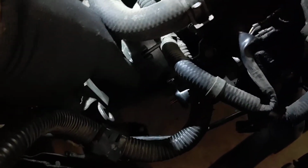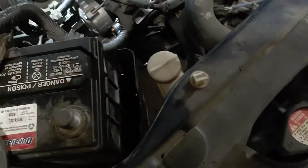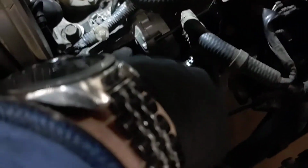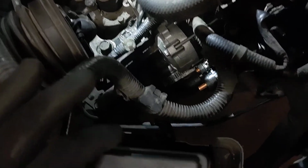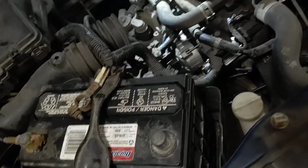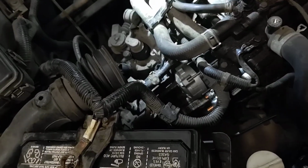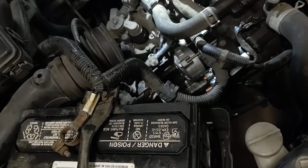Undo your primary positive connection right here. Should be a 12 millimeter. And then undo your sensor wire. It's just a spade connector. Pull it off. Take your starter out. Go get it bench tested. Get a new starter, whatever you're doing with it. Install is everything in reverse. Pretty straightforward.